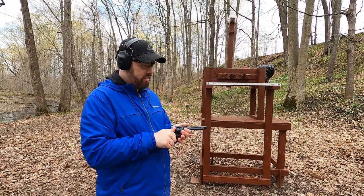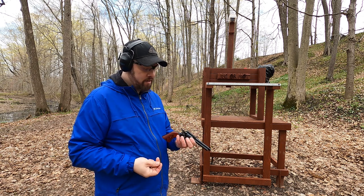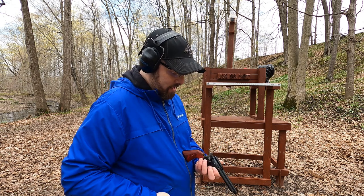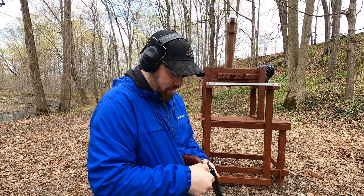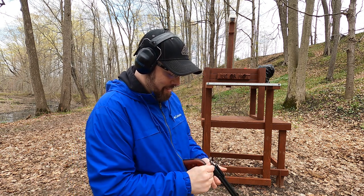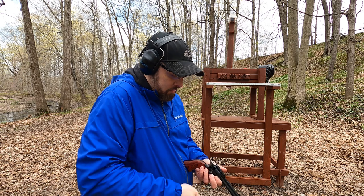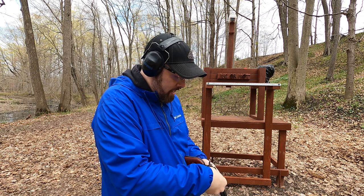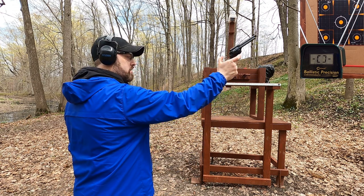All right, I didn't read the manual or anything with this, but I believe we're going to have to put it in half cock to be able to rotate this, and we just drop the rounds in. First up, I'm going to try 22 short and see what kind of velocity we get out of a little 22 short out of something like this. Pretty easy to load. Well, not really. It's an easy process, but it's not an easy thing to do with your motor skills. Not with these little 22 shorts. So, single action only. I have to cock the hammer to make it fire. I think we're good to go if I just cock it all the way and see what we get.